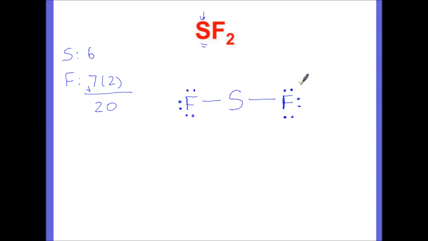Fluorine is okay, this fluorine is okay because they both have 8, but let's take a look at the sulfur. It only has 2, 4. Remember, whatever it touches, that bond, that's how many it has. So it only has 4 right now, so we have to draw 4 more: 5, 6, 7, and 8. Now when you check this, you have 2, 4, 6, 8, 10, 12, 14, 16, 18, 20. Everything checks out, 20, and we have 20, so we're good with this one. So we can go ahead and move on to our next example.